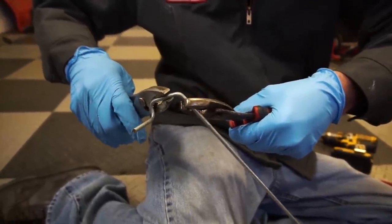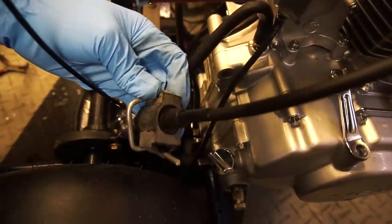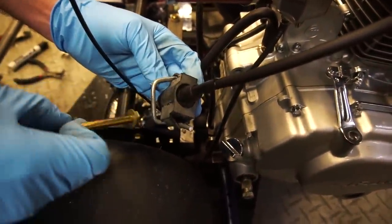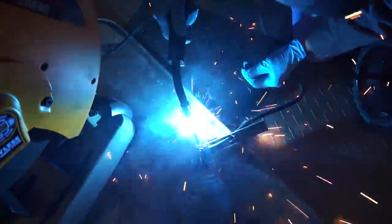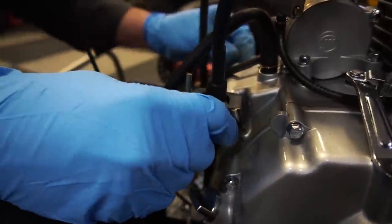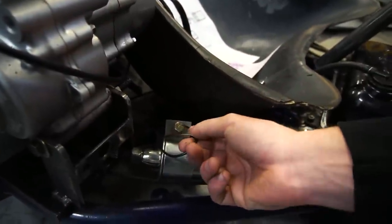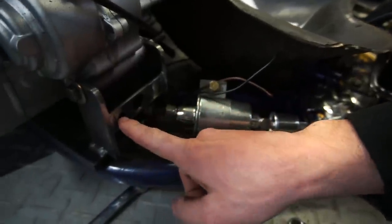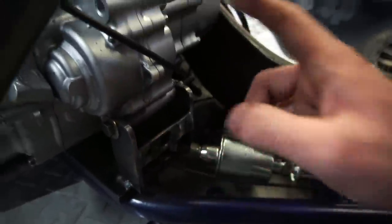This coil mount piece is going to be welded to the head of the bolt — pretty slick. Now I'm going to start with wiring up the fuel pump. It's pretty straightforward: the black wire is grounded right to this bolt, the brown wire is hot and goes to the switch, and the red wire coming out of the other side of the switch is also hot and goes to the battery.